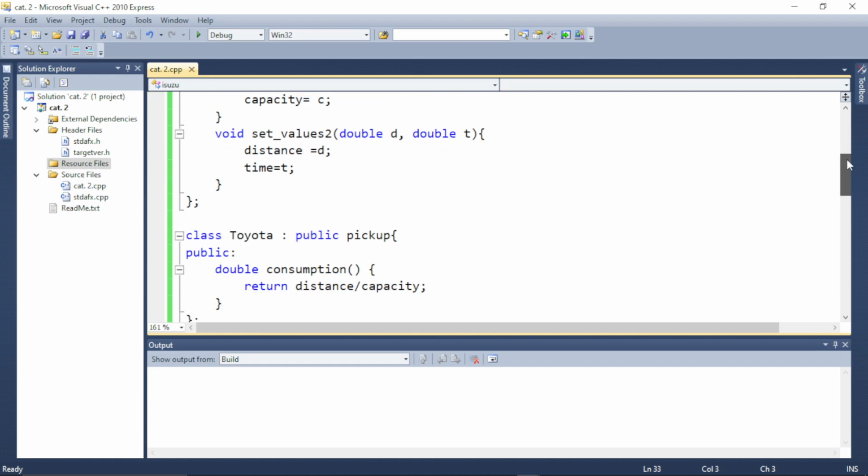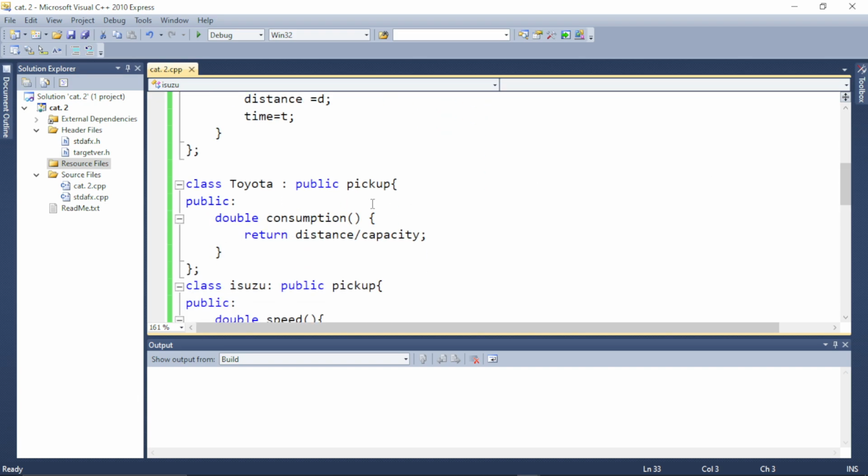Now to our next class, our derived class Toyota, which is derived from the class pickup. Its data member is consumption. We had already had its set values being distance and capacity.